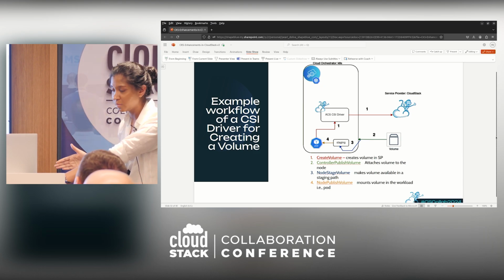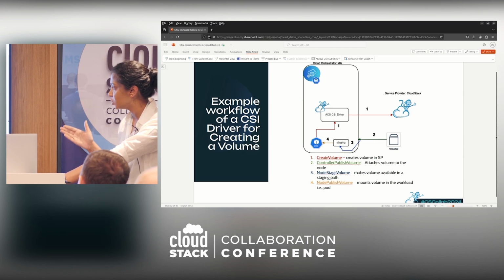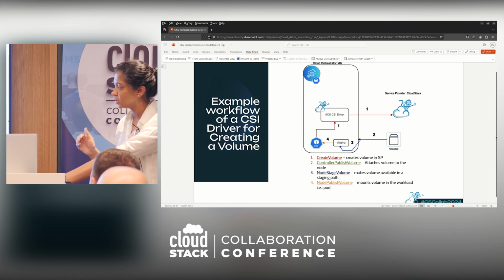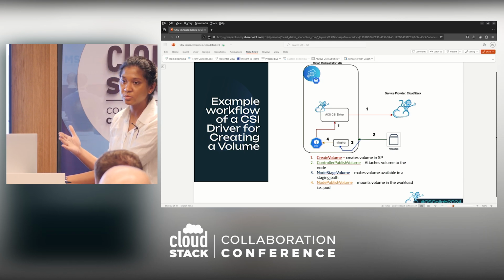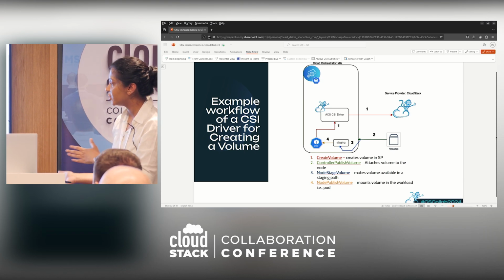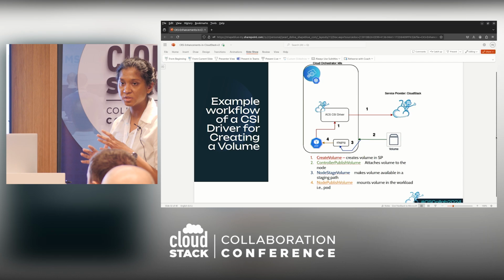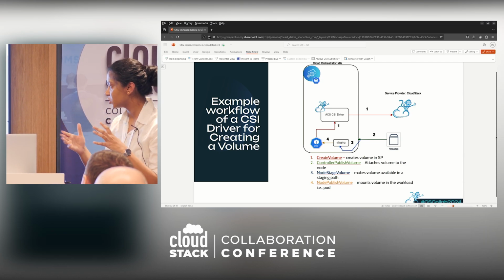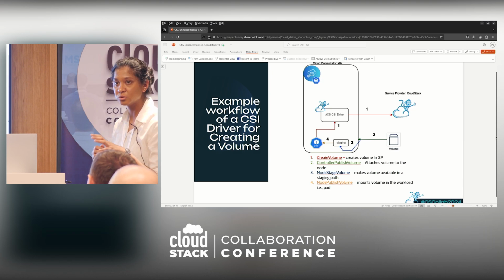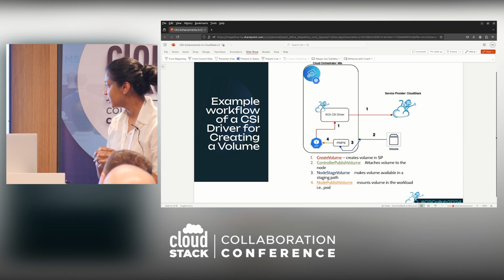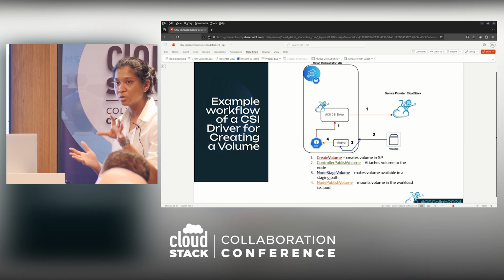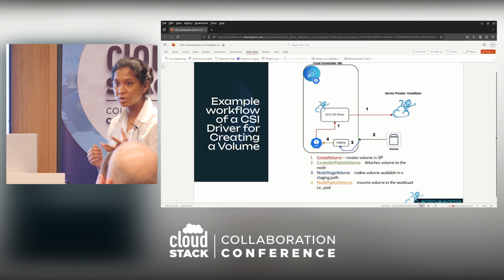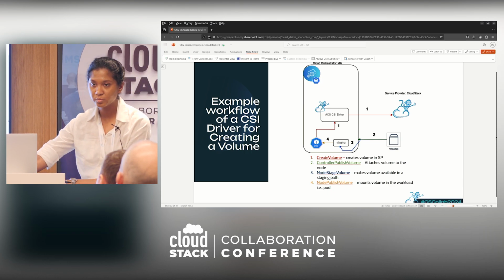Then the controller publish volume event is triggered. This attaches the volume to the node. Once the volume is available on the node, the stage volume event enables the volume to get mounted on a specific staging path, thus making it available to all of the pods in a node. And once the node publish volume event gets triggered, the volume is mounted onto the specific workload that is requesting the volume.